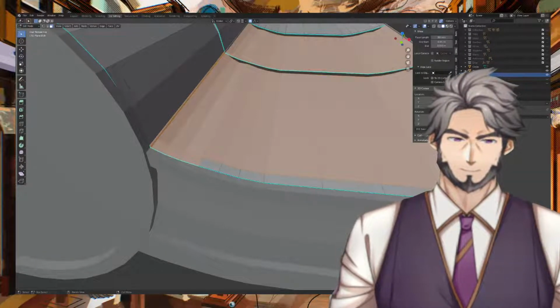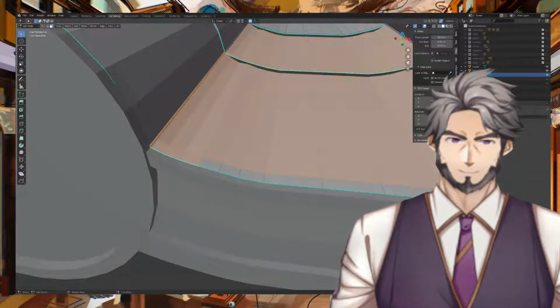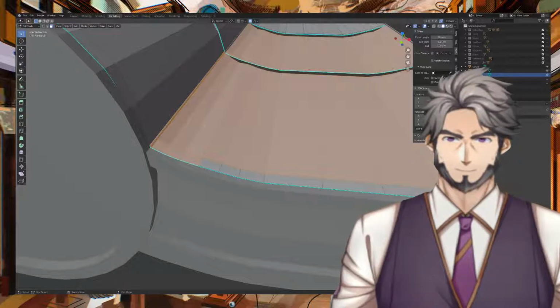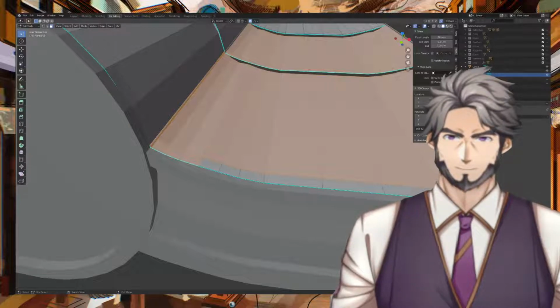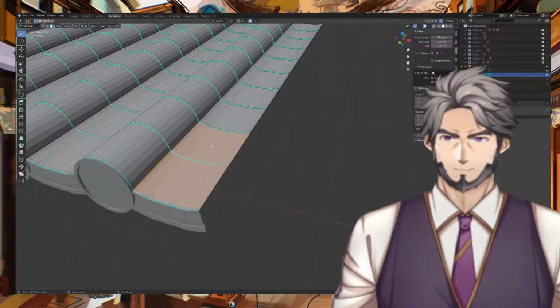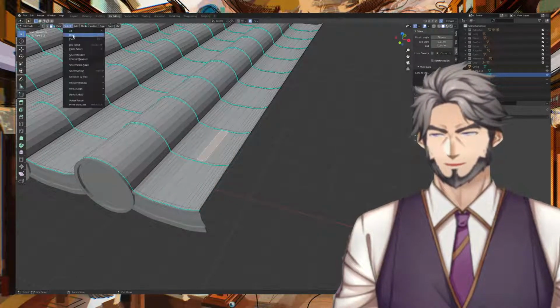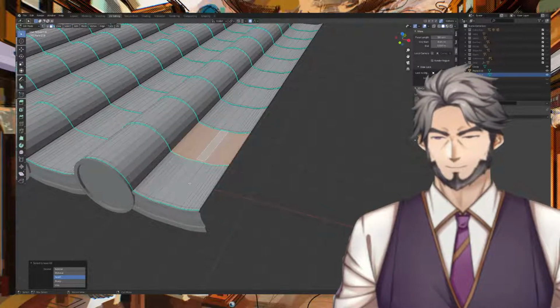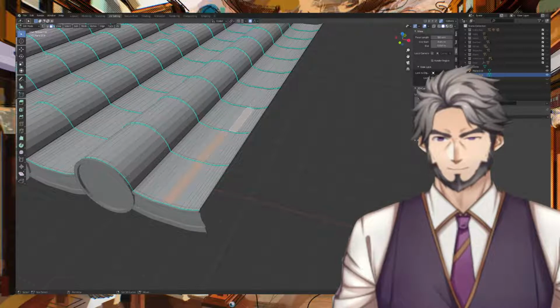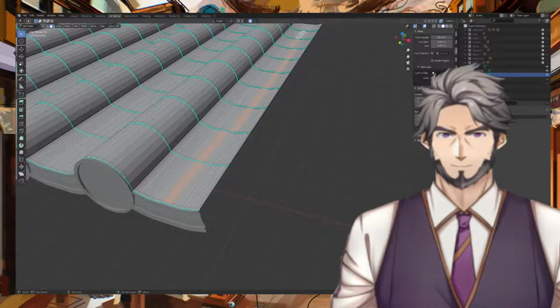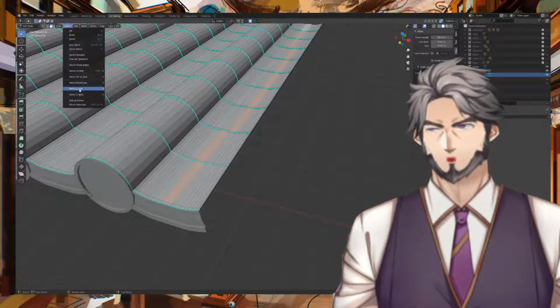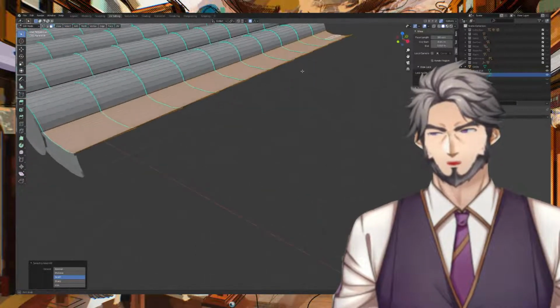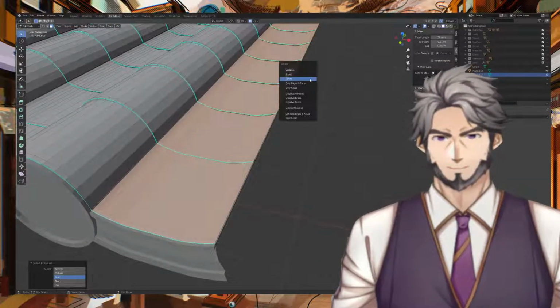Find the easy select. Select linked. Works.